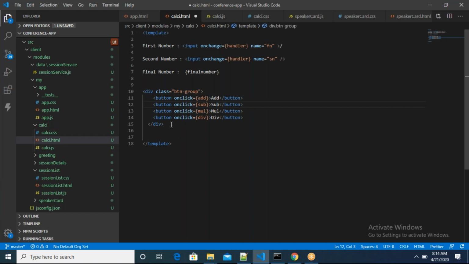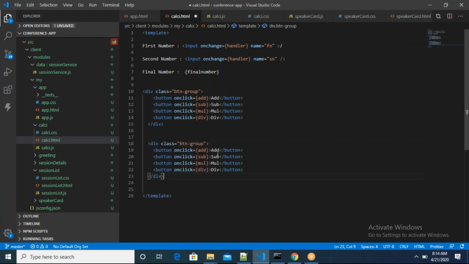Along with this, I also would like to discuss find, filter. These are the array functions in JavaScript which we are going to use regularly in our projects.